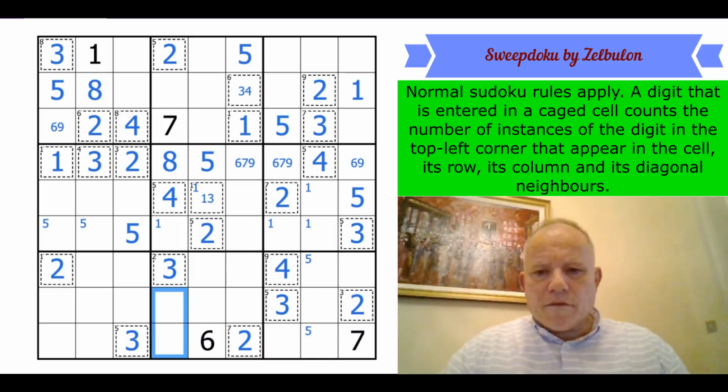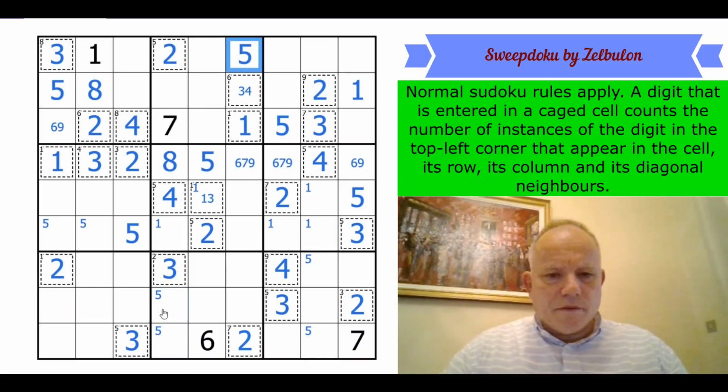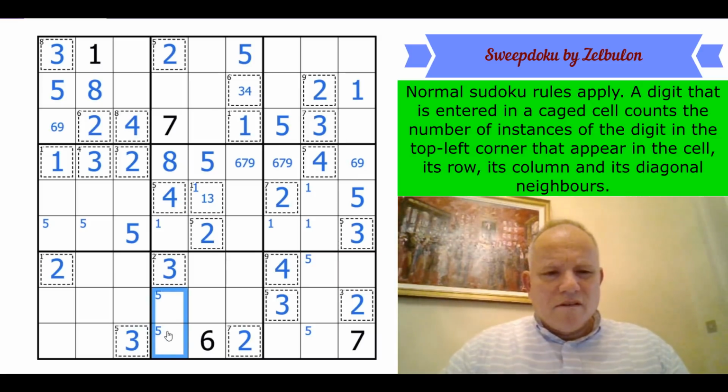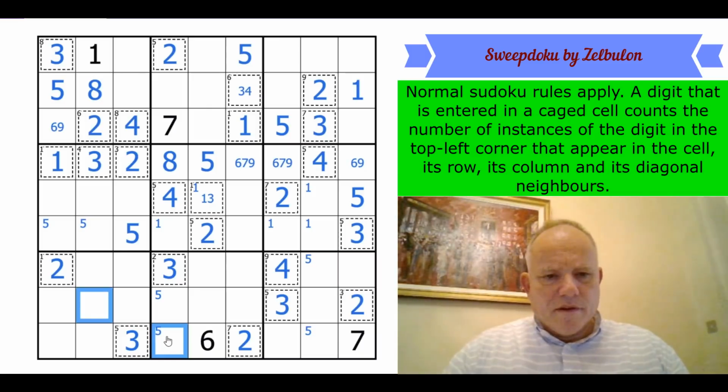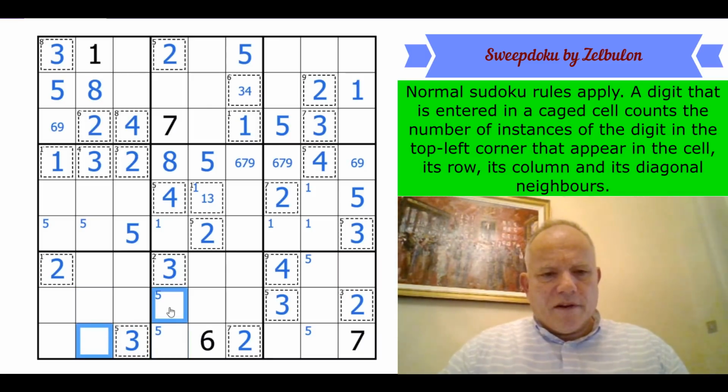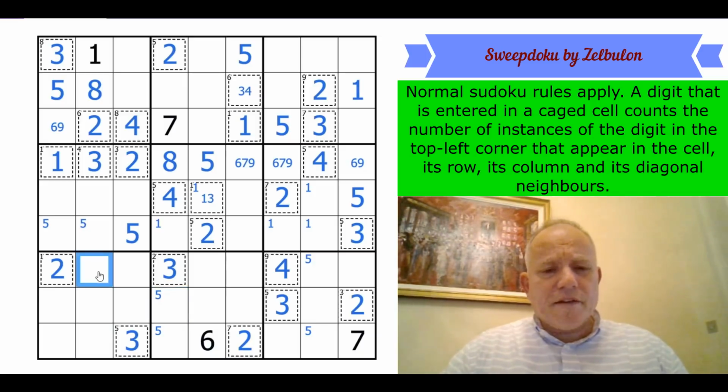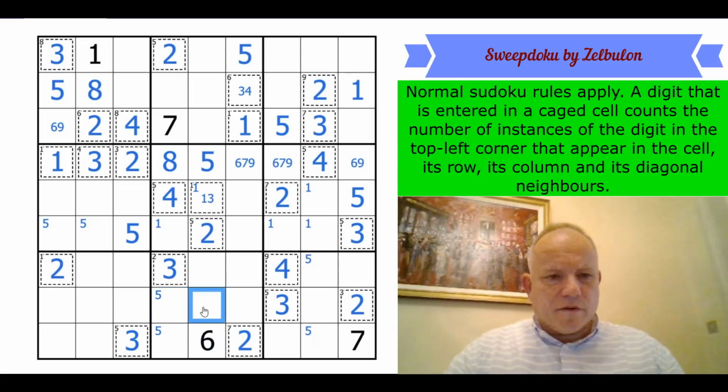But hang on, there's a 5 in one of those 2 because of those. I don't know, this doesn't... That 3 is seeing this 5. Then it's going to see another in the bottom row, and it's got to see one more here. So if that's a 5, that's a 5. Or that's a 5 and that's a 5. Is that right? No, it could even see a 5 there. No, it wouldn't see that one. I'm getting confused now. Hang on. So there can't be a 5 here, is that right? No, that's not right, because if there were 5s there, that 3 would be fulfilled. Okay.